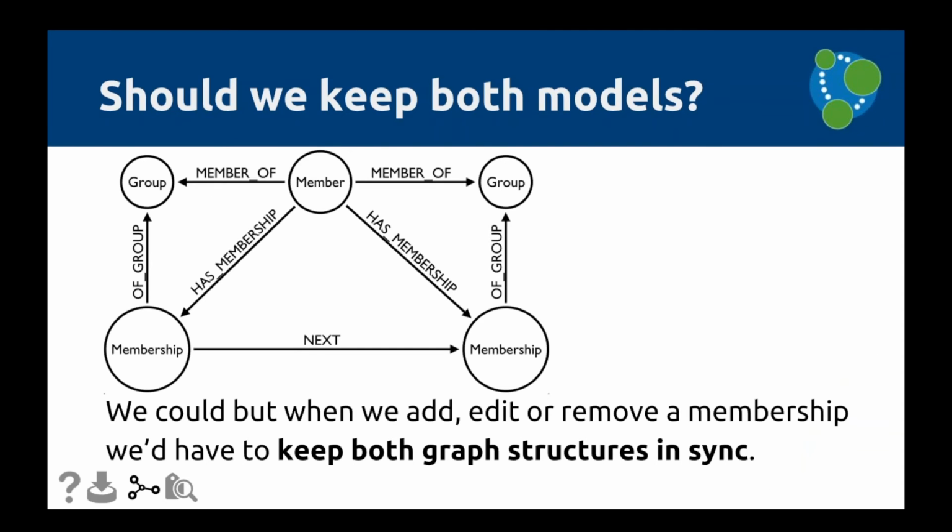Another trade-off that we might think about making is, well, at the moment we've got both of them. Should we just keep both of them? And that's certainly an option. The disadvantage of doing that is obviously now we've got to keep both of them in sync, and that becomes an invariant of the application. So the application knows that this member-of relationship is equivalent to this has membership relationship. And just because you go and change this bit doesn't necessarily mean the other changes with it. So we'd have to make sure from our application that we keep it in sync.